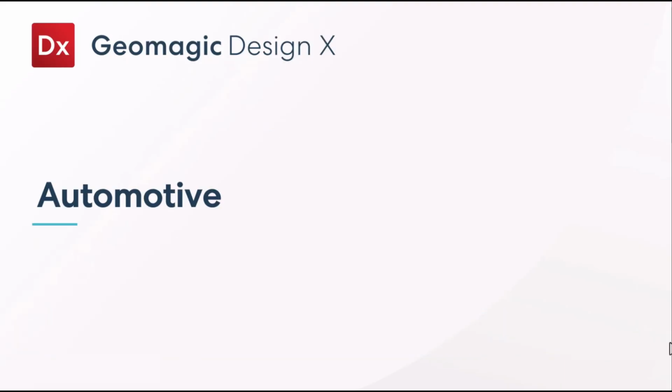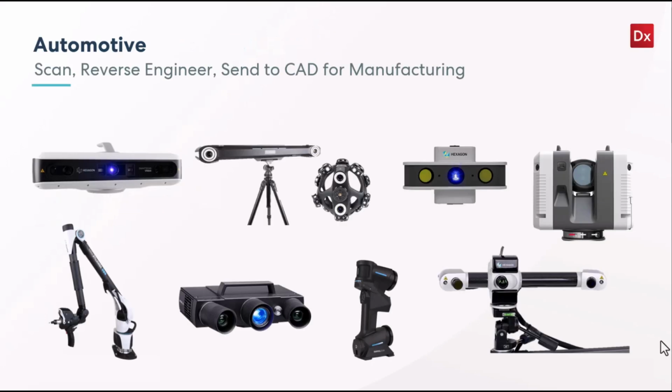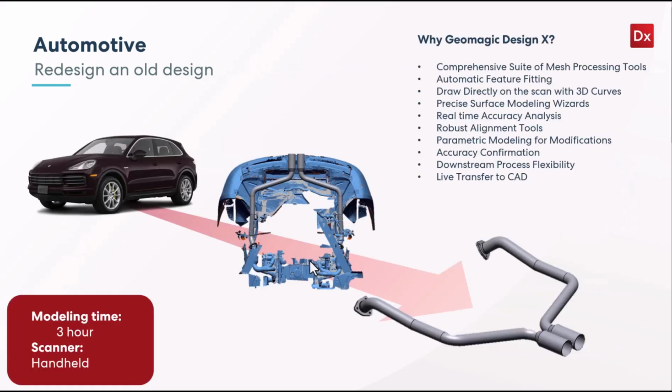So today's first example is going to be an automotive example, and I love this exact workflow. On this type of application, a lot of times it's an arm that's used. That's just what I tend to see. You can use handheld devices, I see that sometimes, but the arm just tends to be one of the ones that ends up being used for this type of application. And this application is exhaust.